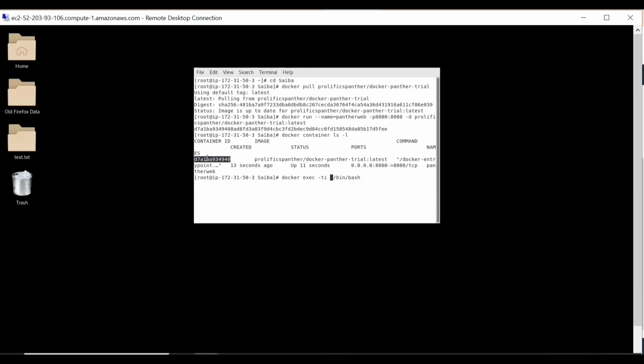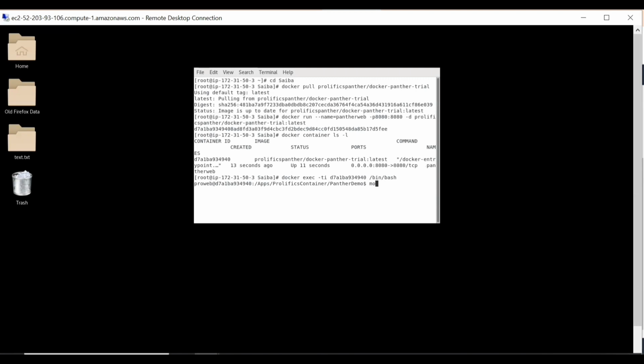Changing my container ID. Here you can see that I have entered into my container using the ProWeb user, and my container comes loaded with the running Panther web application.